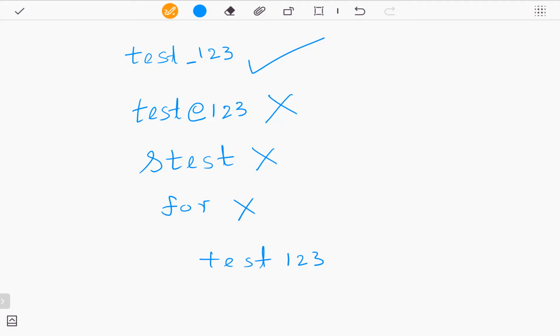Also not valid. Why? Space. You can't give space when you are giving variable names. In that way, try to understand the rules you must follow when you are declaring the names. Okay. Now we'll move to the example.